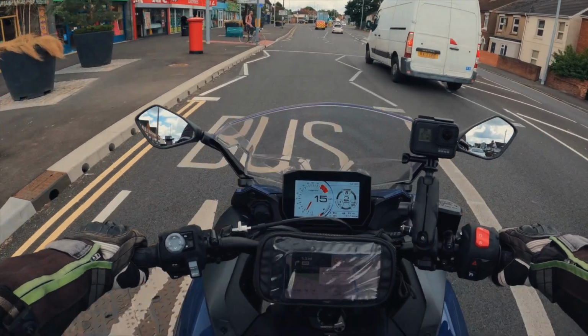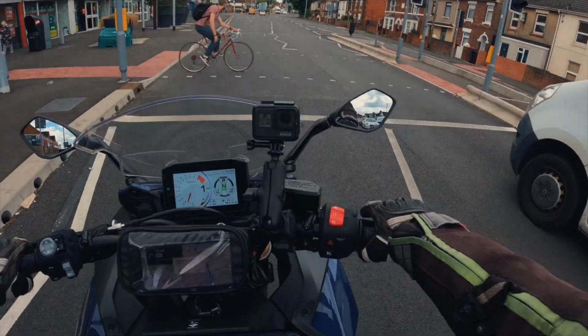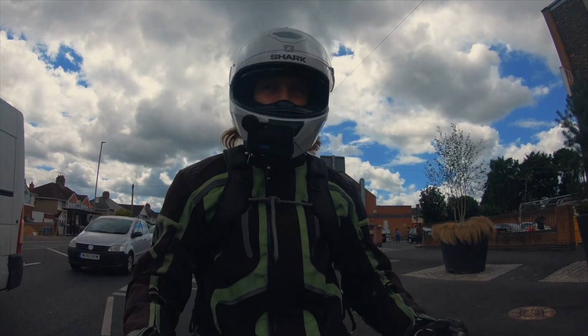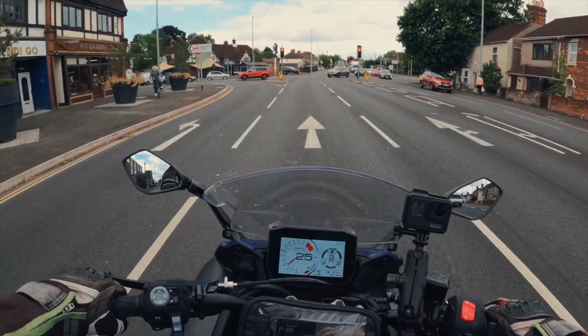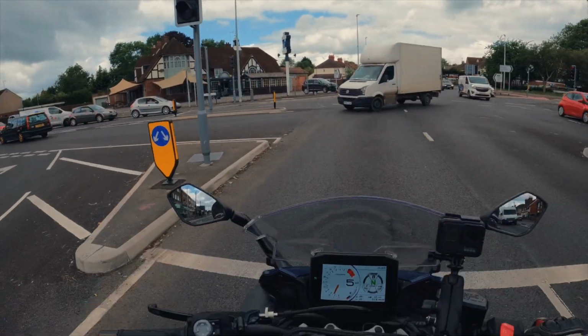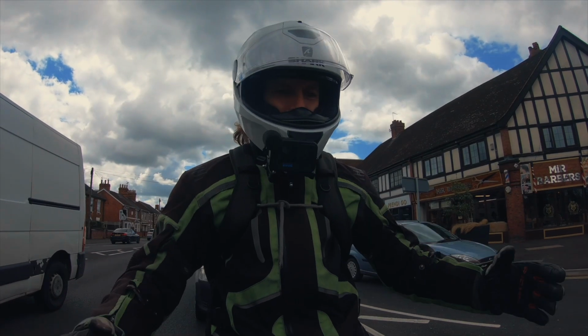I can say the clutch is extremely light. The front brake lever is lovely. One of the better feeling brakes, actually. I've ridden for a while and I've ridden some pretty specced out bikes recently. What's it like in town? It's immediately very easy to ride. The wing mirrors are right out there, I can barely reach them, but they're really easy to adjust. Did it earlier. Really easy so far.